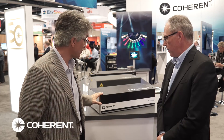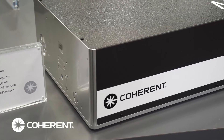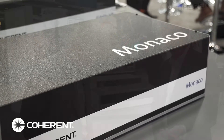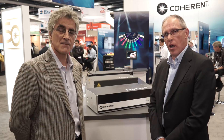So Mike, maybe worthwhile just giving a wrap-up of some of the features of the system itself. The Monaco is a compact femtosecond industrial laser that can be integrated into any environment. The 40 watts of average power coupled with the variable pulse width and the burst capability really allows customers to fine-tune their femtosecond process, and the HALT-HASS initiative really ensures that the Monaco is ready for 24-7 environments in the most challenging situations. If you'd like to learn more about this product, please visit the Coherent.com website.